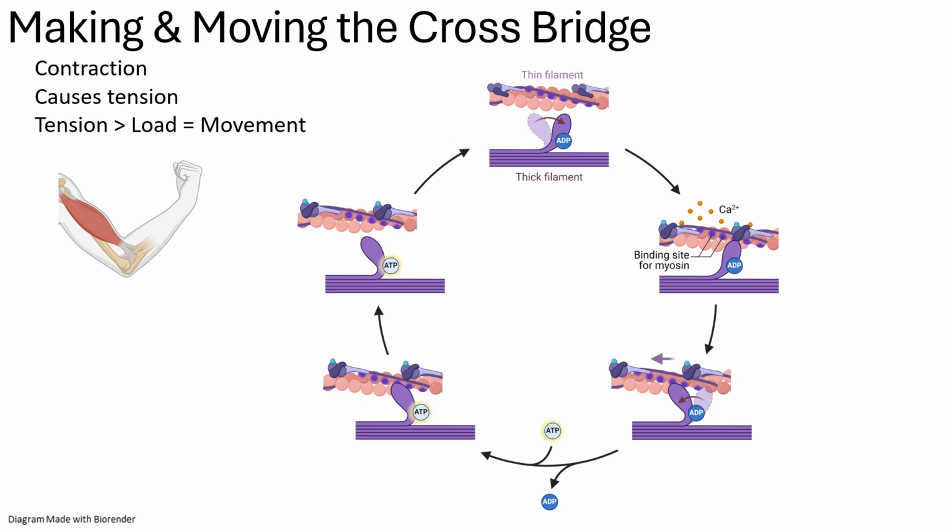Okay, so cross bridges are analogous with contraction. Yes, yes, yes. In fact, a million little cross bridges are forming and breaking and reforming when you contract a muscle. They do this in a cycle that people can sometimes call the cross bridge cycle, as if you needed me to explain that one, right? The picture here shows that cycle, breaking it down into a couple of steps.